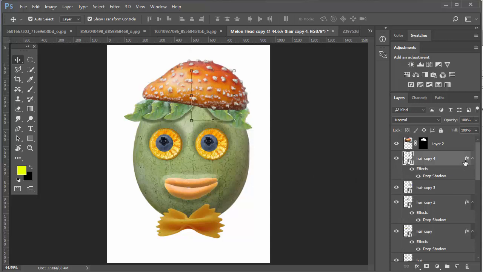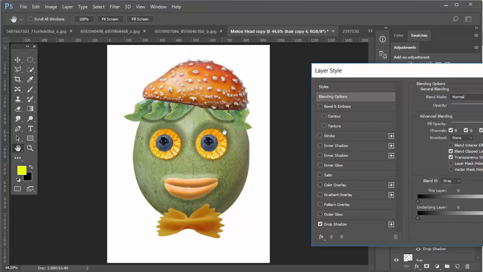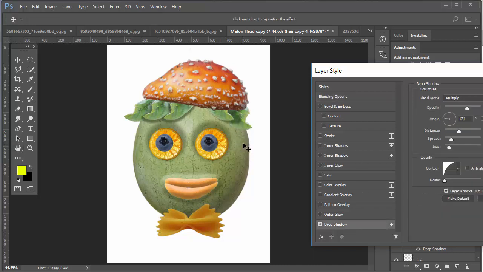Now, for this one, I'm going to open that up and maybe I'm going to select the drop shadow and then click and drag so I can reposition that so I can get exactly what I want there. Okay, so I'm going to say okay.